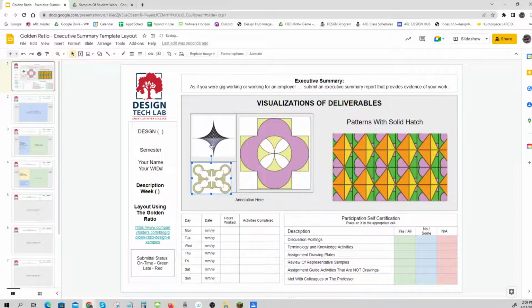And I'd like these two to be the same width by the time I'm done. I might have to do a little bit more cropping on one of those. I might adjust these to even up their sizes a little bit. But now I can get rid of my outlines.